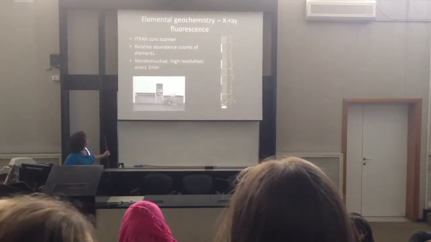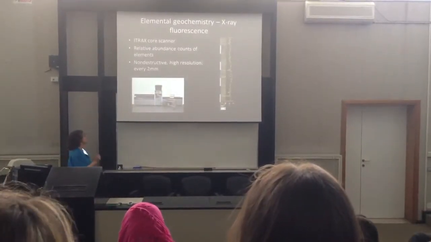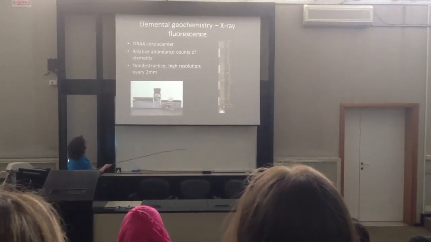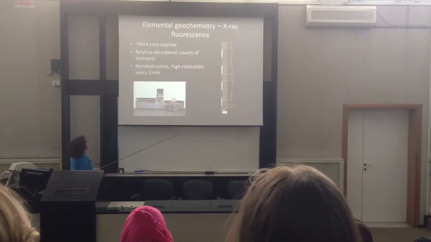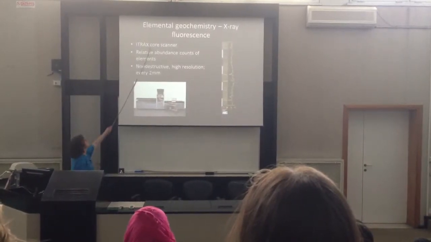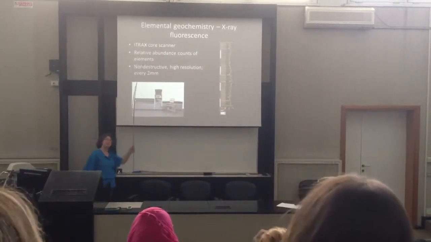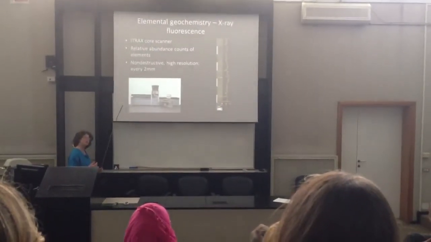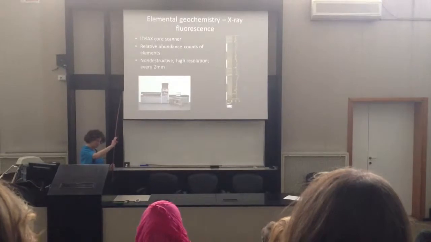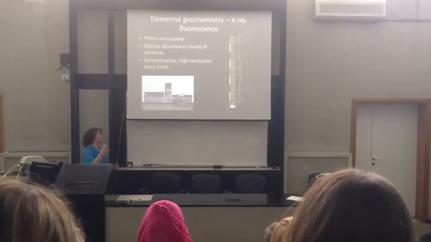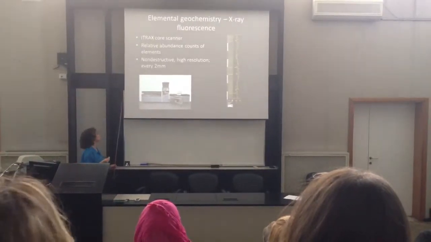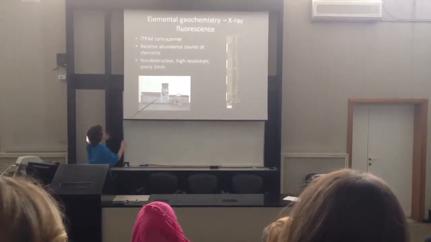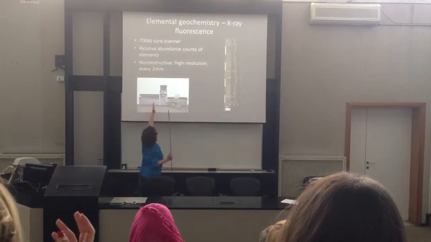Let me tell you about that in Minnesota, and this one provides data on the various elements in the core. It does this by X-ray fluorescence. This is a technique that geologists have been using for over 100 years, but with the old instruments you'd have to take a sample, prepare it and run it, and it took lots of time.